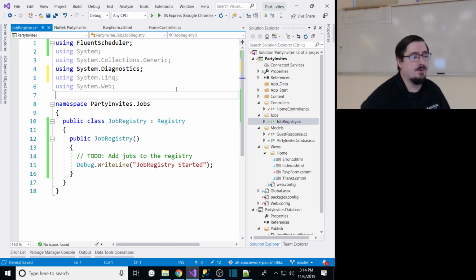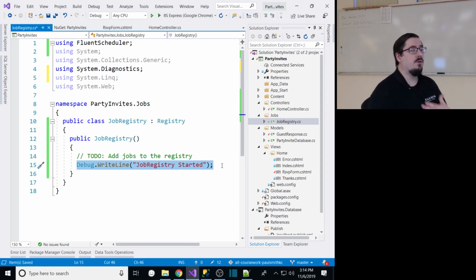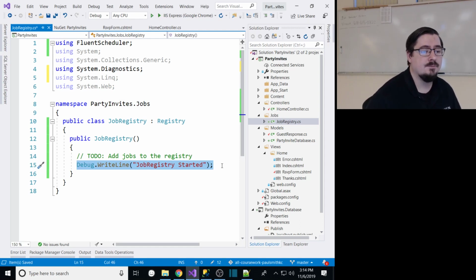So one helpful thing to do in here is to just go ahead and put a line to log that the job registry has started. Okay. That way we know this code that I have in the constructor has even been run.